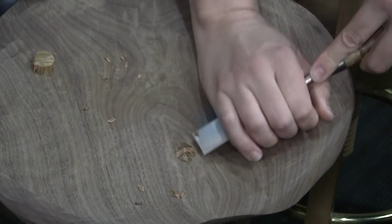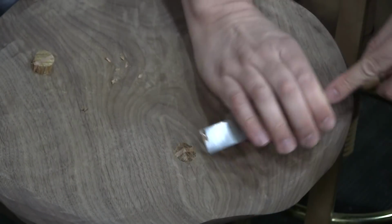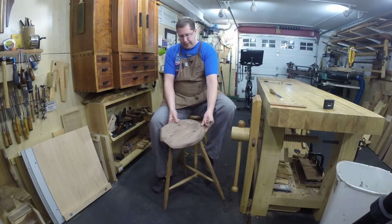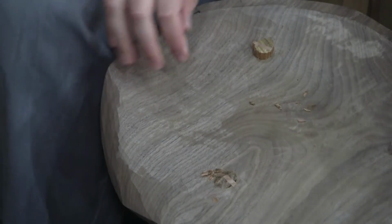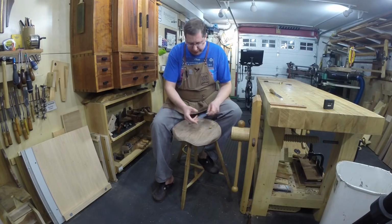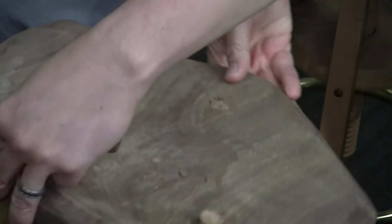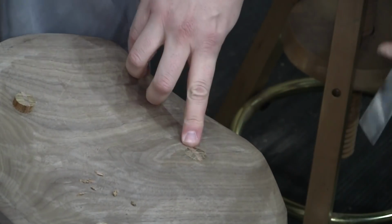If I just try to come in and lever straight up, it'll remove some, but it moves a much smaller amount than if I come in and actually start slicing across. I want to work from the outside in all the way around. If I work off the opposite side, there's every chance that I could blow out that far side. So now I've created like a little pyramid almost. Let me come in from the front side here.